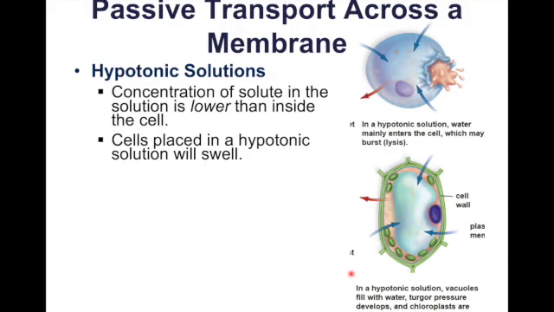If we have a hypotonic solution, I'm going to stress that hypo, that means the concentration of the solute in the solution, the hypotonic solution, is lower than inside the cell. And so that means that, remember, the water is going to go where there's more solute, so that means there's more solute in the cell, and so water will tend to enter the cell and cause that cell to swell.